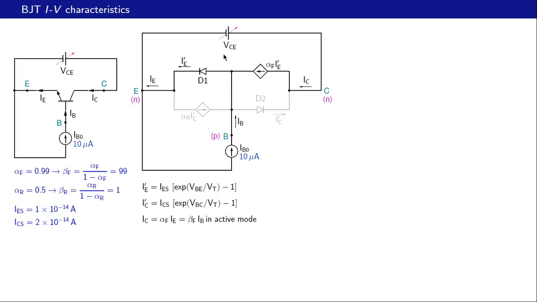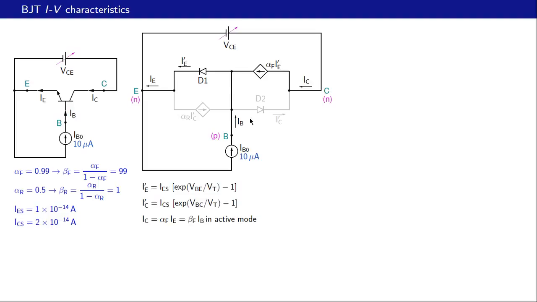What we will do now is to take one specific value of VCE, say 1 volt, and figure out how we can calculate IC for that VCE with IB equal to 10 microamperes. So for convenience, let us take the emitter node as the reference node. So that means VE is 0 volts and VC, the collector voltage, would then be 1 volt because we have taken VCE equal to 1 volt, and we don't know what VB is going to be.